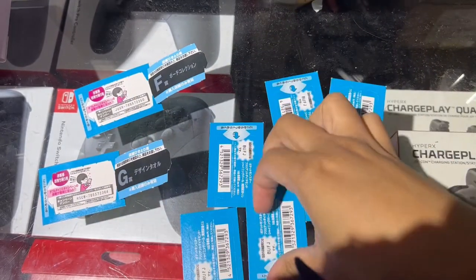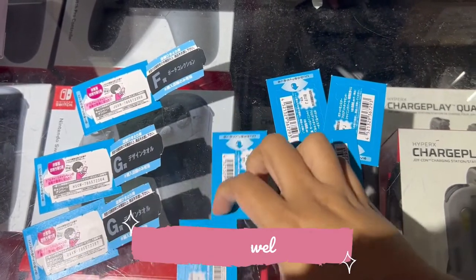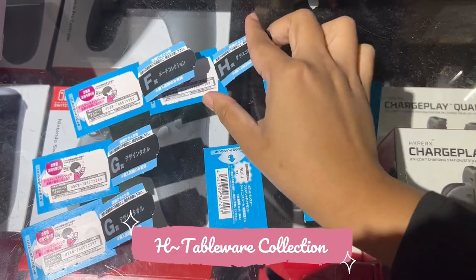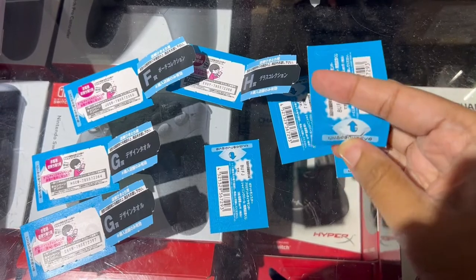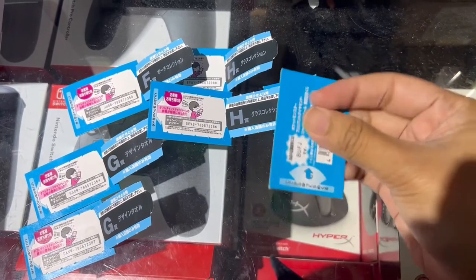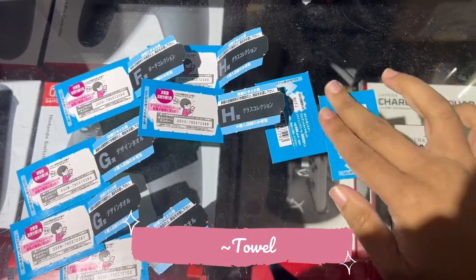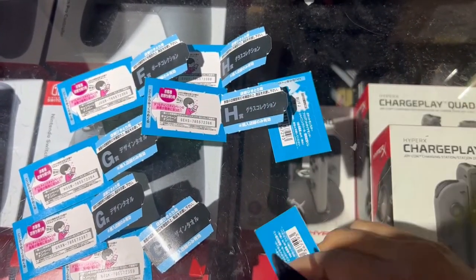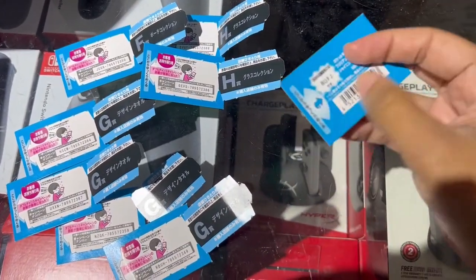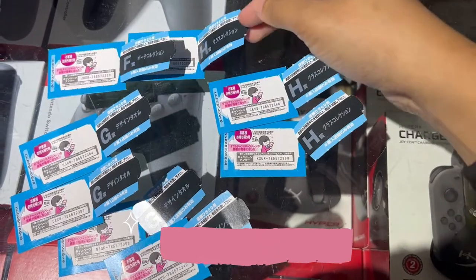G is a towel. G is another towel. Is a tableware collection. H is another tableware collection. Looks like a G. G is a towel. Okay, looks like a G again. Another towel. Last one. H is another tableware collection.